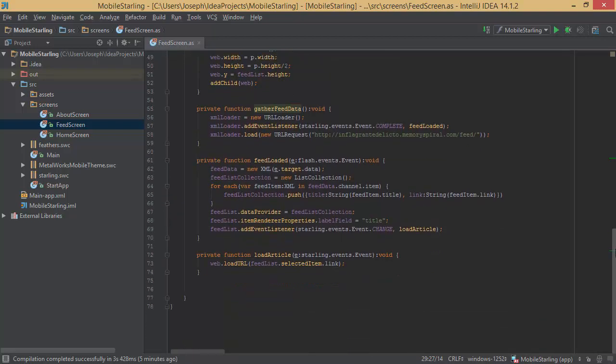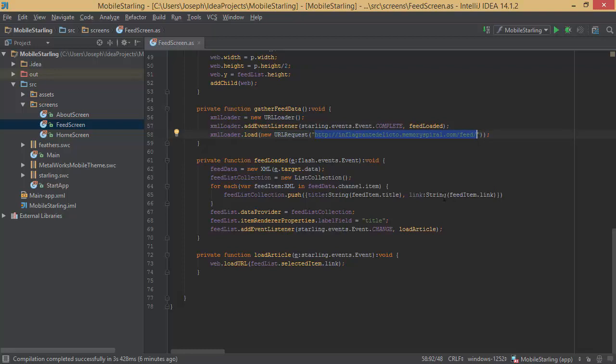If we scroll down, gatherFeedData will create a new URL loader called xmlLoader, and then we're going to add a listener to that, of type starling.events.Event.COMPLETE, and that'll tell us if the feed has loaded or not. Once that feed is loaded, we're going to invoke the feedLoaded function.